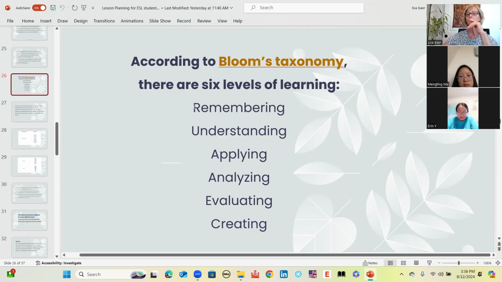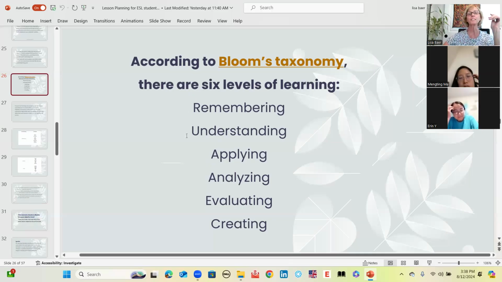For example, if we teach the vocabulary spelling, and if the students can spell the vocabulary correctly. So yeah, that means they remember the word. Okay, yeah. So you're introducing the word, and your objective is that they're going to remember this word. So, in other words, down the line, applying, then you will have them apply those words to sentences.